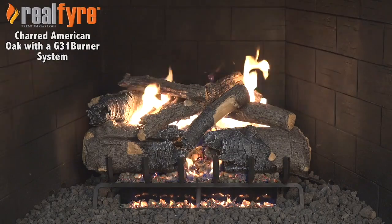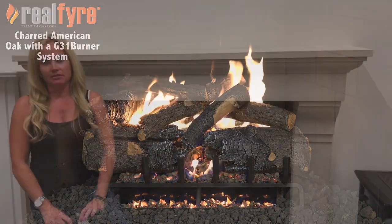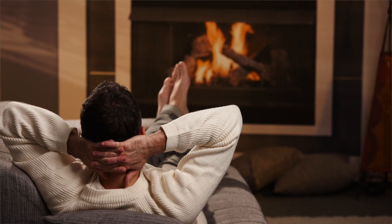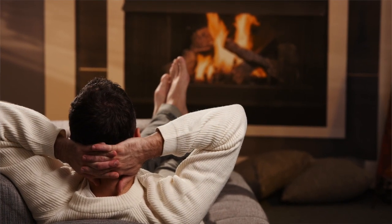A fireplace is a luxury feature of any home that most people hardly ever use because of the hassle and inconvenience. With Westchester Fireplace gas logs, you can enjoy the ease of a fire every night or for even five minutes before you go to work. Finally, a fire anytime you choose for as long as you want — it's the perfect fire every time.